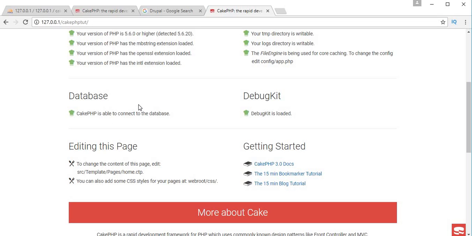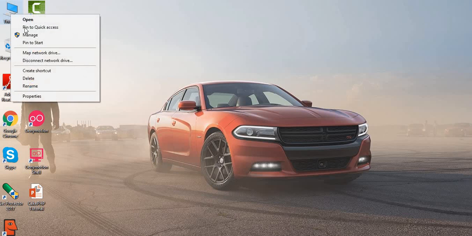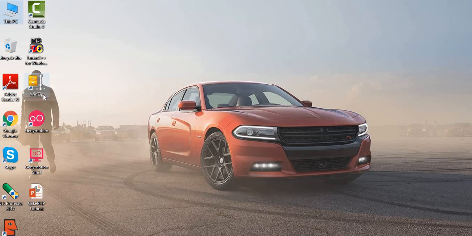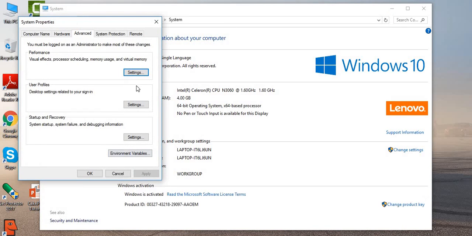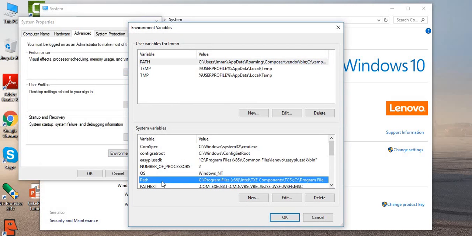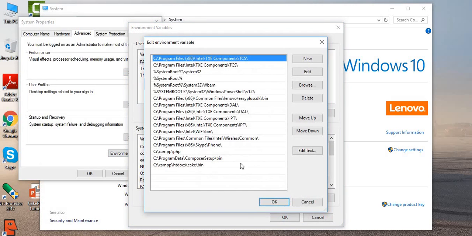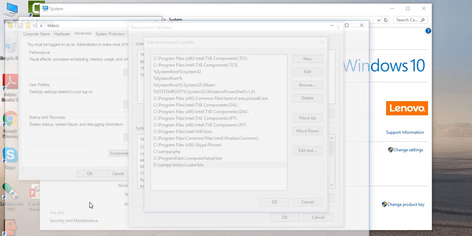For that, let's go to the desktop and right click on My Computer, then Properties, then System, Advanced system settings, then click on Environment Variables, then select the Path, then click on Edit, and then here you need to put the path of your project. This path you need to get from your project's folder.